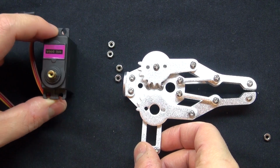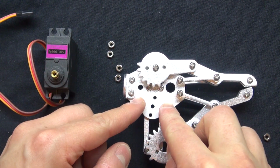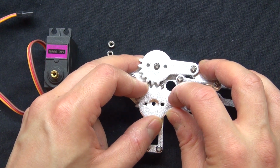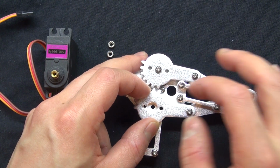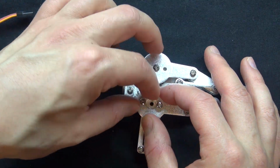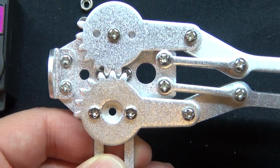Now this time I'm going to do something a little different. Instead of attaching the servo plate directly to the servo, I'm going to put it on top of the claw instead. Align it in just like that. And then screw it into place. There we go, now I'm screwing it into place. And there, it should look just like that.